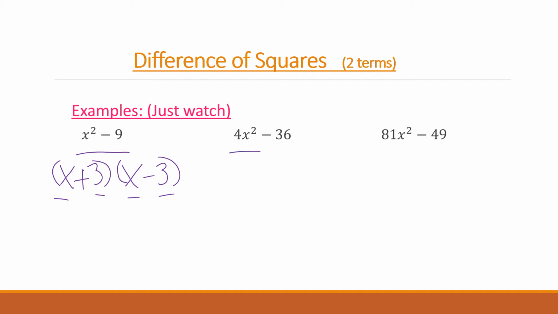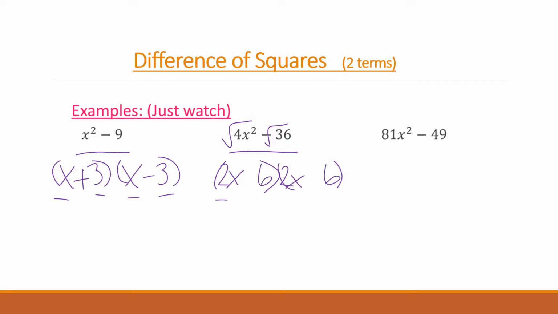Okay, moving on here, notice it's a binomial. There is subtraction again in the middle. The square root of 4 is 2, the square root of 36 is 6, so I can do this, and there's an even exponent there with the x. So I'm going to set up my two parentheses, and some students like to put the square root symbol over all of this to remind you. The square root of 4 is 2, so that's going to go at the beginning here. The square root of x squared is x, just like in the other one. We need x times x to make x squared. And then the square root of 36 is 6.